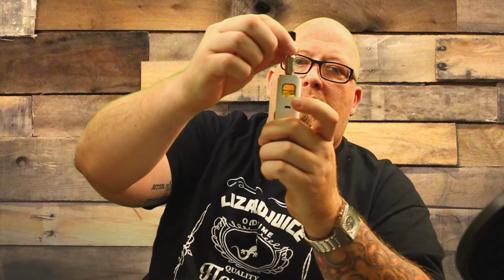What you have to do is line those notches up. Okay? And then you have to hold everything together and pull this knurled sleeve down and screw everything back together. To me, that's a pain in the ass. But anyway, you have your tank. It's an internal 2 milliliter. It does have the fill line here, which is much more pronounced, at least on this device, which I do like versus the AIO. Once everything is all screwed together, drop it in.